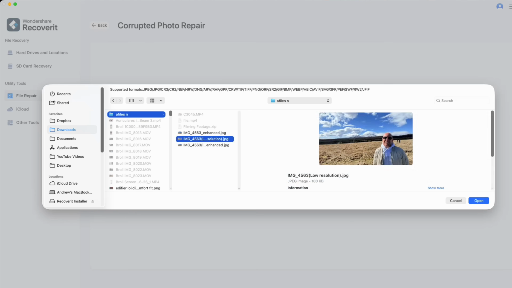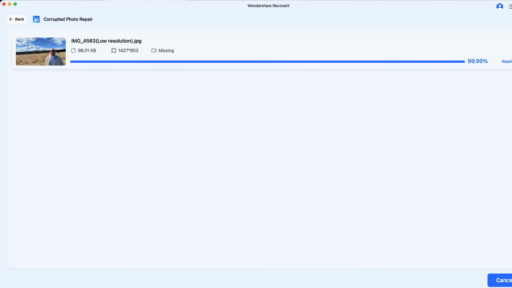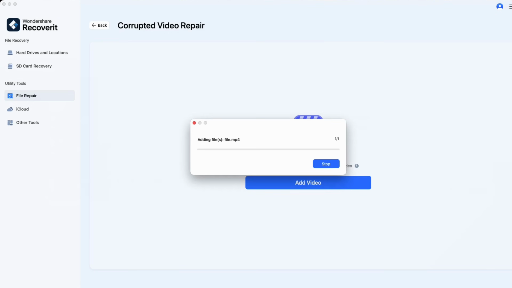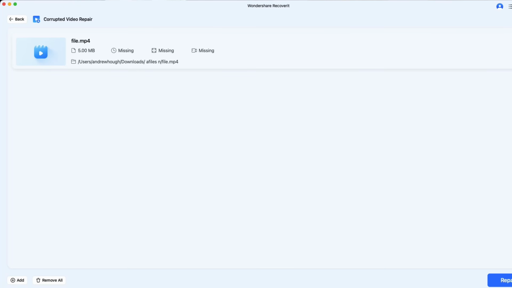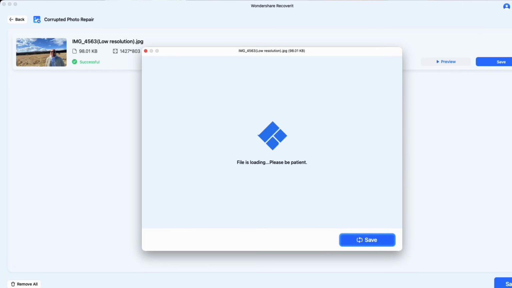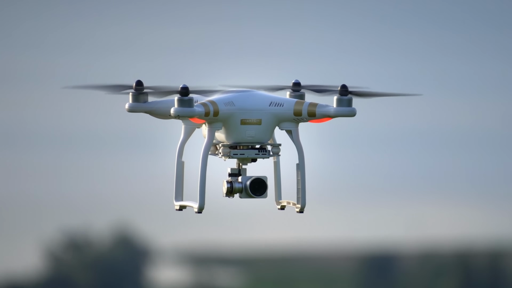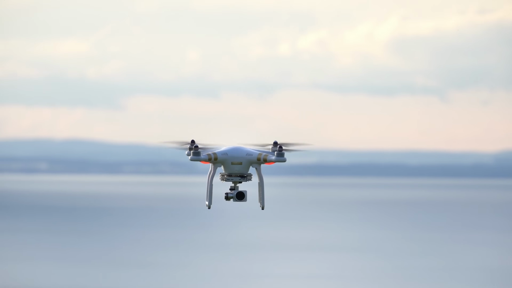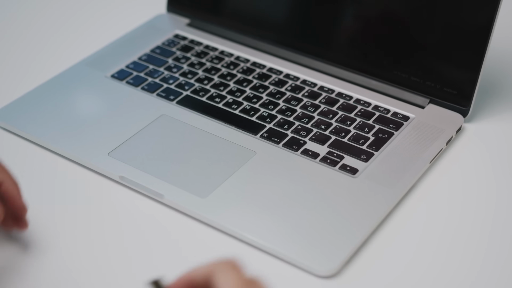In version 14, they've added AI recovery and enhancement. So if you pull back a damaged photo, Recoverit can actually repair it and sharpen it. If you've got a broken MP4 or MOV file that won't play, it can intelligently repair formats like MP4, MOV, H.264, and give you a usable video again. For photos, it enhances low quality shots using AI upscaling, sharpening, and color optimization. Going back to cameras and drones, it supports things like RAW 16-bit, ProRes, HEVC, etc. And it brings those back with the metadata intact. So gyro data, GPS, timecode, all of these you can drop back into your file editing software or whatever you use. And you can keep going like nothing happened.